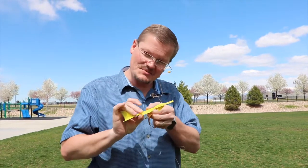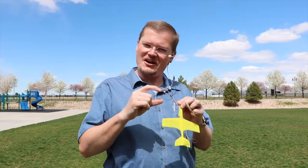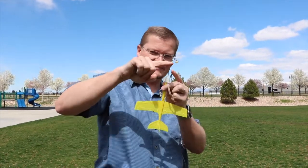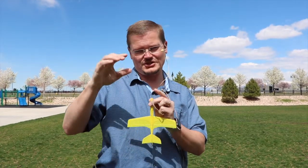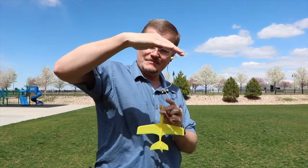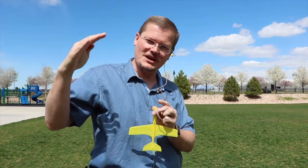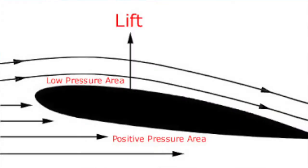Now, it's really hard to see on this because it's such a small model, but what you'll want to Google is something called an airfoil. So when you have a wing in space, it's got a shape that looks a little bit like that, and it's longer on the top than it is on the bottom, and that's critical because it means that as air passes over the airfoil, the air has a longer distance to travel to go over the top of the wing than it does to go across the bottom of the wing, and that creates lift that pulls up. So that's where the upward lift comes from on a wing. Cool thing to Google, check out airfoils.